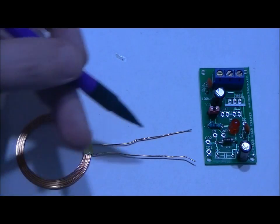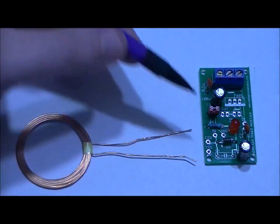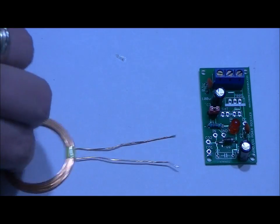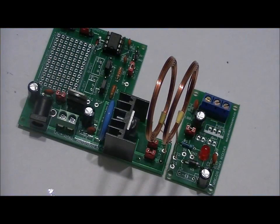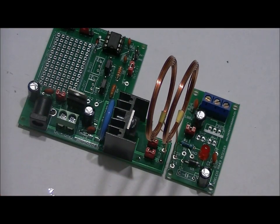The coil has no polarity and goes into the CO1 and CO2 slots. Solder it in so that it stands straight up. We're finally ready to test. I've got the transmitter right beside the receiver with the coils about half a centimeter to a centimeter apart. They are not completely in parallel right now. I'll power it up and what's going to happen is the LED on the receiver is going to light up, but the transmitter won't be able to transmit full power until about 10 seconds after you power it up.